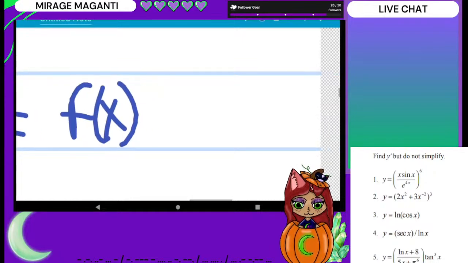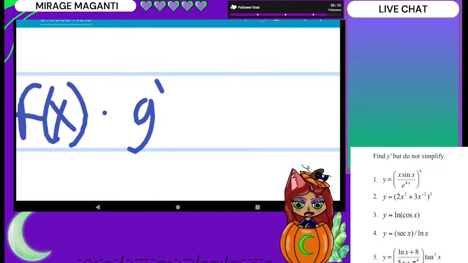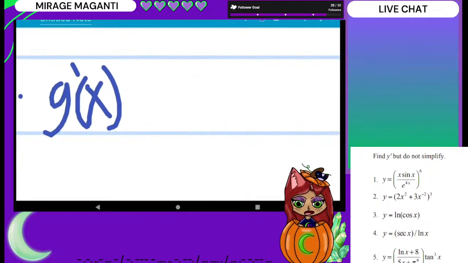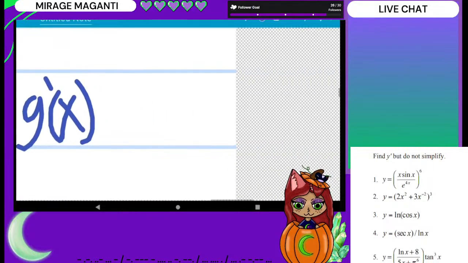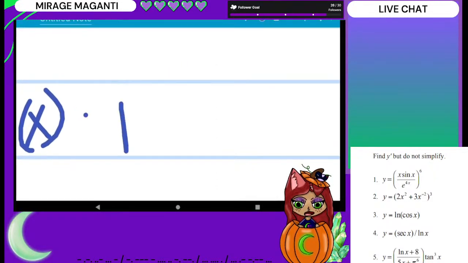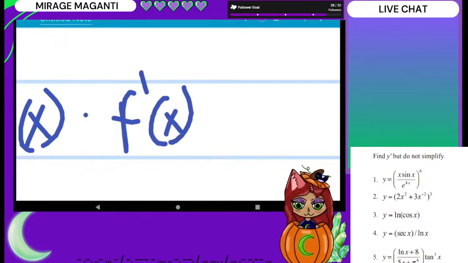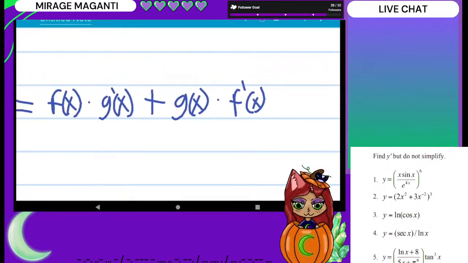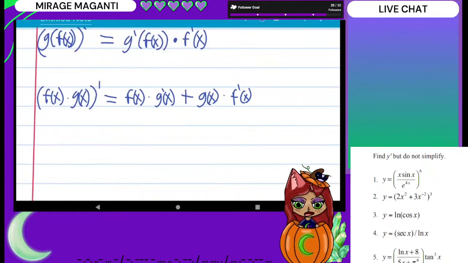We're not touching f of x. Multiply that by the derivative of g of x. So we solve g of x and times it by just f of x. And then we add that to our g of x left alone, times our derivative of f of x. And so we take each part, we want the derivative of both of them, but we also want the normal of both of them. And we times the normal by the derivative of the other, and then add those two sections together. And that's our product rule. So if we have two of them multiplied to each other, then we deal with that.